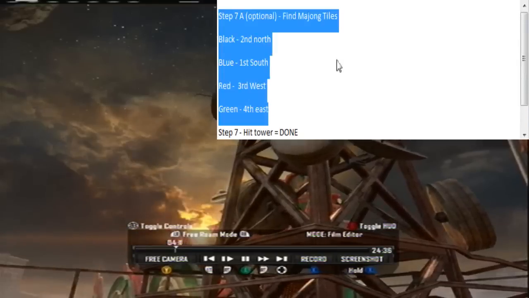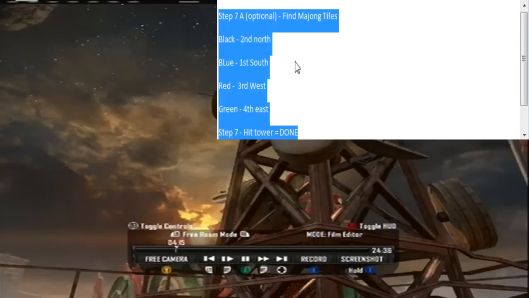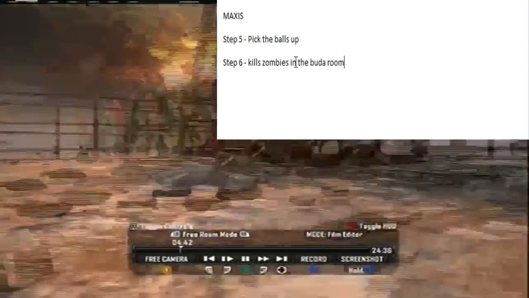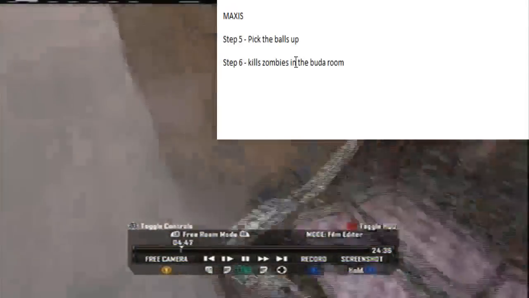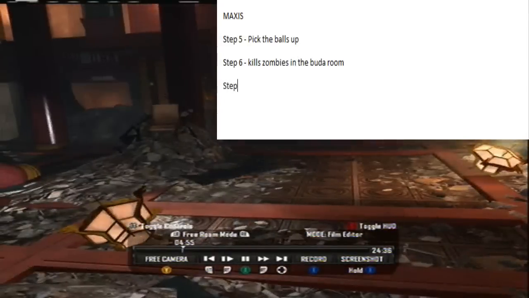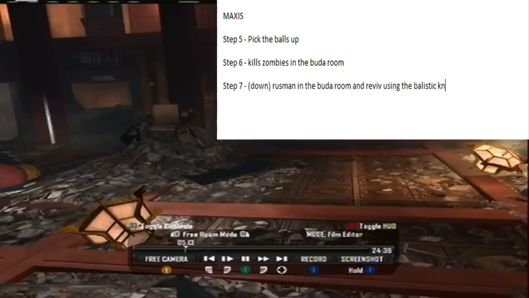Now, in regard to the step that requires you to spin the balls, step 5, if you choose to do Maxis's side instead: step 5 is pick the balls up. Step 6, kill zombies in the Buddha room. I'll quickly run over there just to give you a quick note of what it is. You'll kill zombies in this room. Step 7, down Rustman in the Buddha room and revive him using the upgraded ballistic knife.